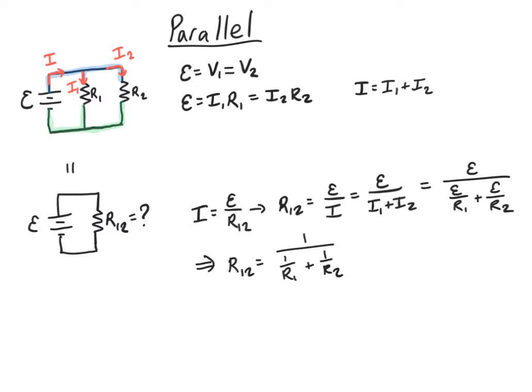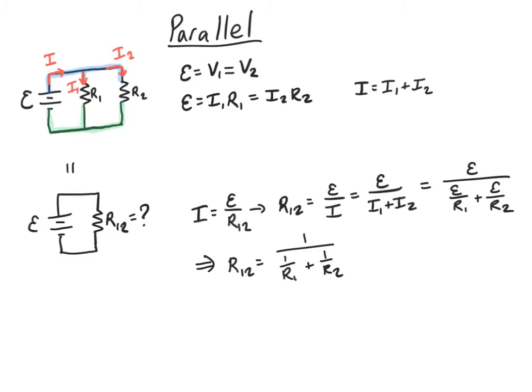and we can simplify. If I had even more resistors hooked up in parallel, for example, if I added a third branch up here, the same exact process would hold. I3 times R3 would still be equal to the EMF. The total current through the circuit would now be split three ways. There would be a plus I3, and I would end up with another term in the bottom.